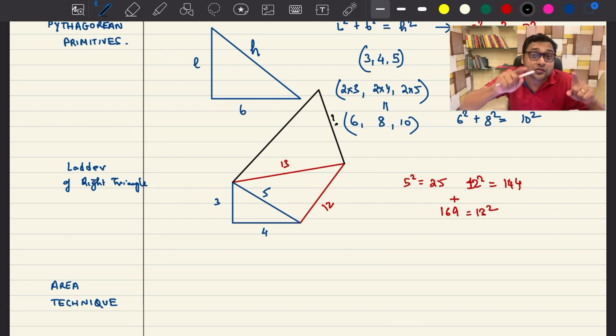And I want you to create a general strategy of creating infinitely many triangles like this. So the question, the challenge is this. Start with 3, 4, 5. Create 7 such triangles with integer side lengths such that each one can sit on the hypotenuse of the other, just like I have done. And give me a strategy that can produce infinitely many such triangles. Okay? So that's the question.